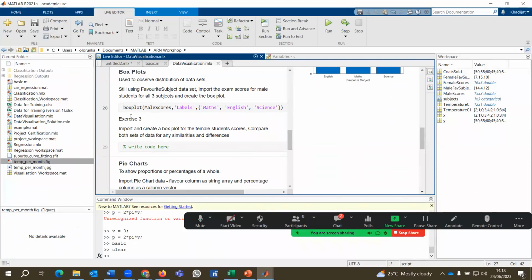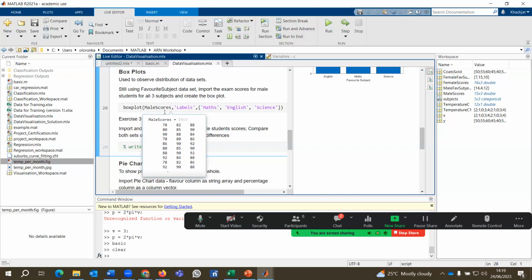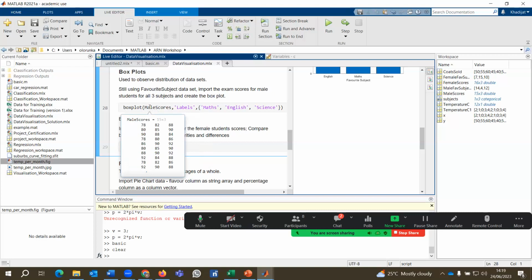The first one we want to draw is the box plot for male scores. When you want to write the code, you write boxplot, open brackets, and put male scores. That's the figure you want to put in. Once you've written it, if you just put your cursor on it, because you have a variable in your workspace called male scores, MATLAB can give you a preview of what is going to show up there. It tells you that I'm going to feed this data into this name that you've said, male scores, and I'm going to give my box plot a label.